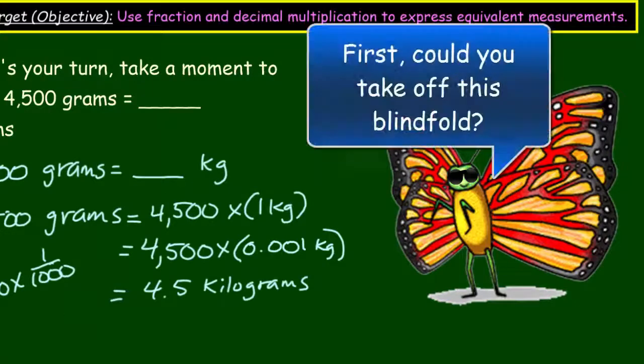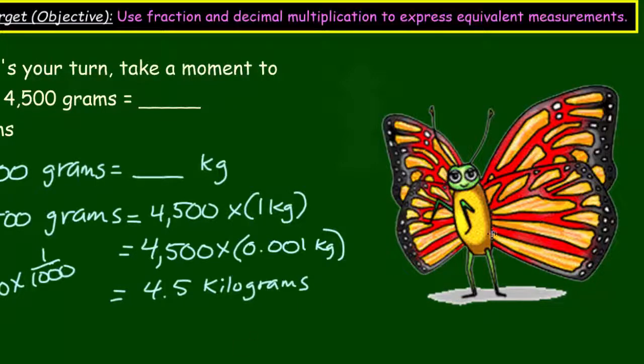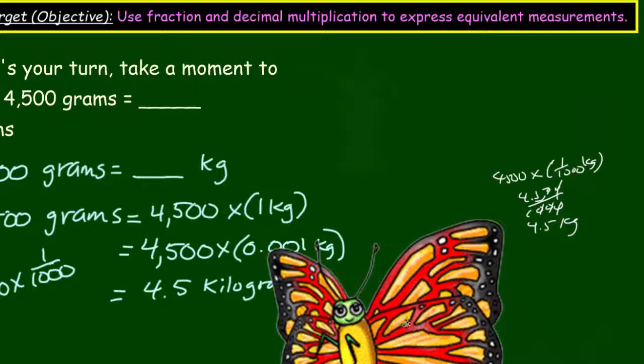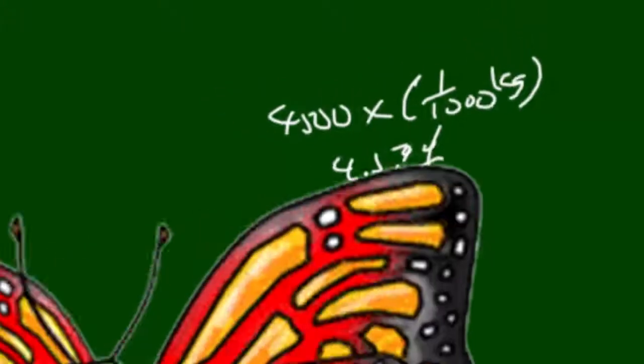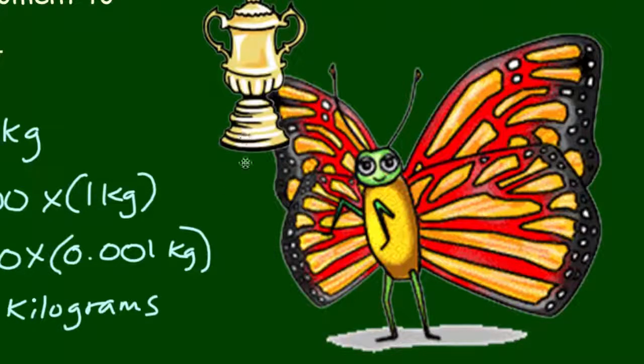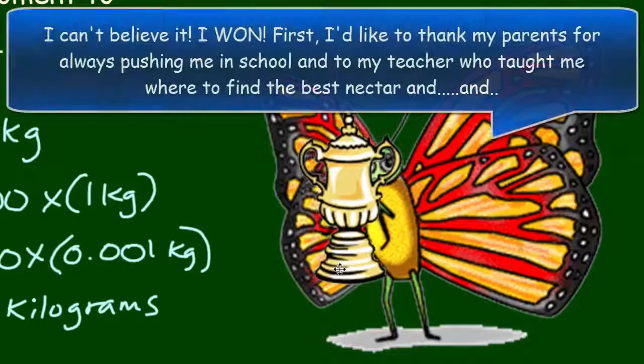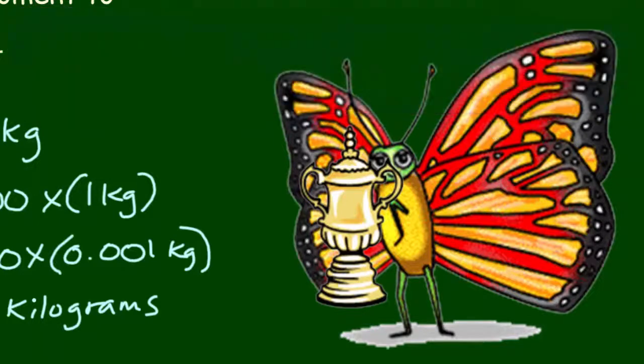Did our friend come up with some work? Buddy, where's your work? I don't see your work. Oh, you're hiding it. You thought I was going to look at your work. Let's see what you got here. Oh my goodness, you have some work here. You took 4,500 times one over 1,000 kilogram. That's correct. You did it as a fraction. Oh my goodness, you were a brilliant little butterfly. You totally rock, dude. Here you go, buddy. I got you a nice little trophy. Can you get that on there? It's gotten too big. Are you sure you got it? Don't lose your grip. There you go, you are a winner. Okay, this is really crazy. I don't know why I'm doing that. Let's move on.